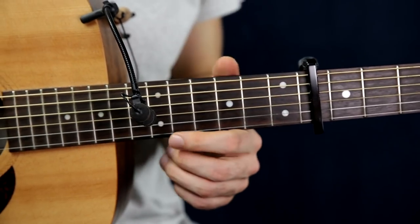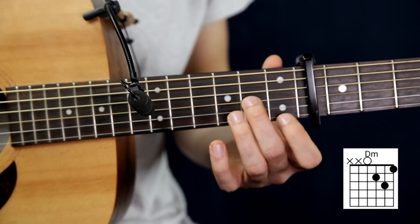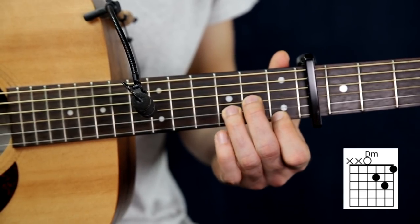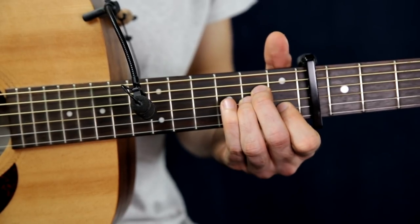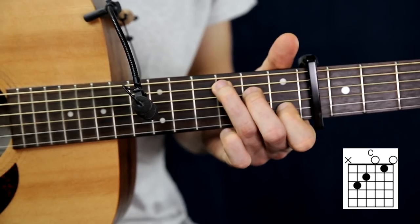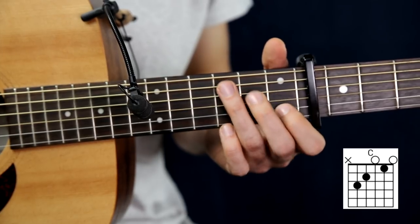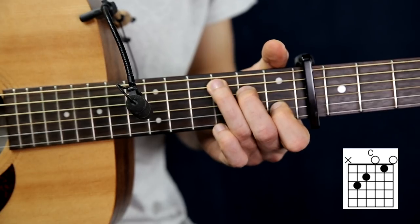After, the next chord will be D minor chord. D open string, 2nd fret on the G string, 3rd fret on the B string, and 1st fret on the 1st string. The next chord is going to be A minor chord again. After, C major chord, 3rd fret on the A string, 2nd fret on the D string, G open string, 1st fret on the B string, and 1st string will be open.